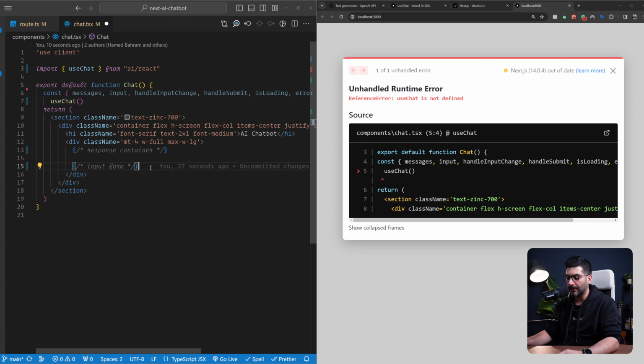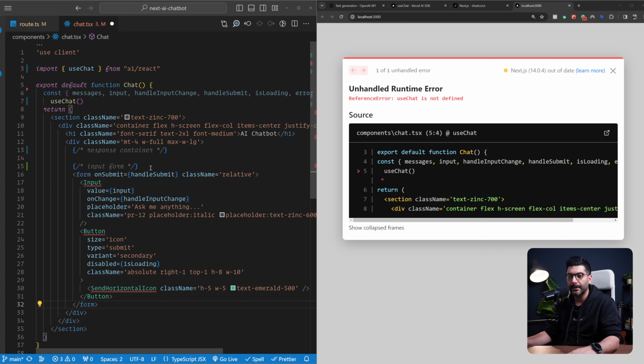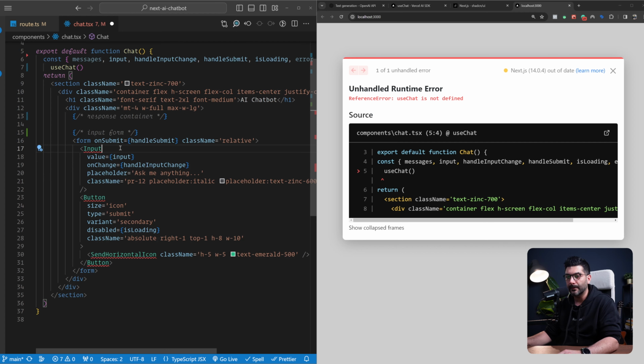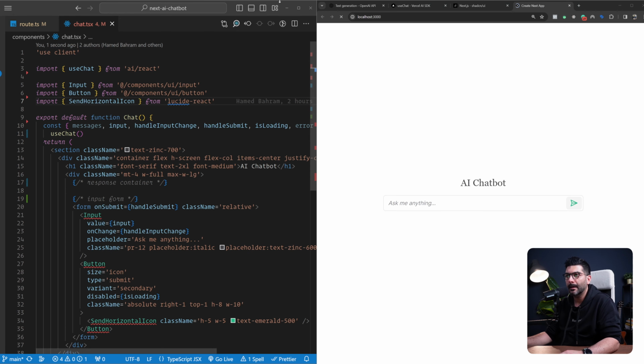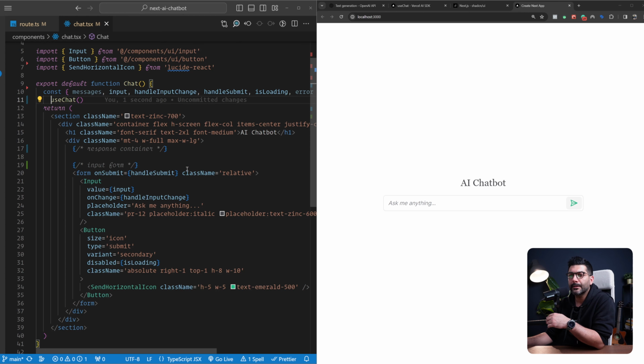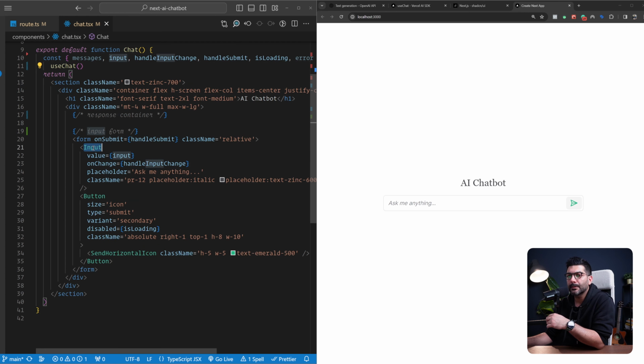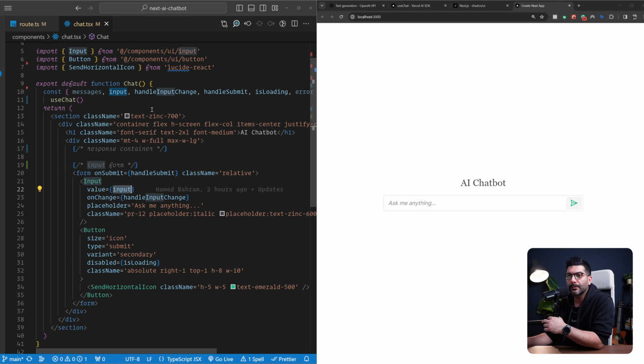Let me go ahead and copy some code over here and explain what we're doing. Let's also import these components up top here, and let's refresh our app. Okay, so I have my form down here. I'm using the Input component from shadcn. I have the input value coming back from this useChat hook and handleInputChange, some class and CSS styles.